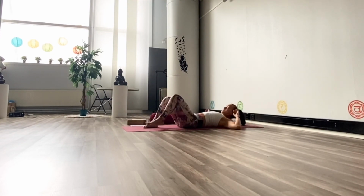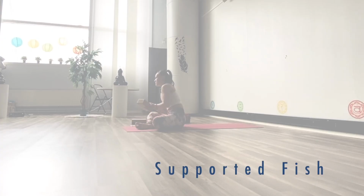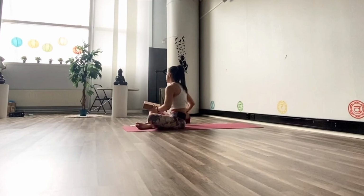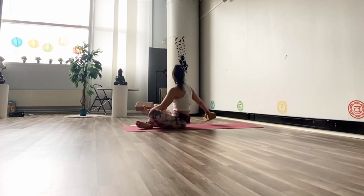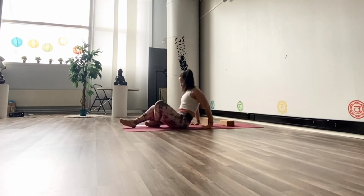And we have one more pose to go before our savasana. And you will need the block for this pose. And if you have two, you can place one under your shoulder blades and this second high level. And one can be under your head and the lowest level.